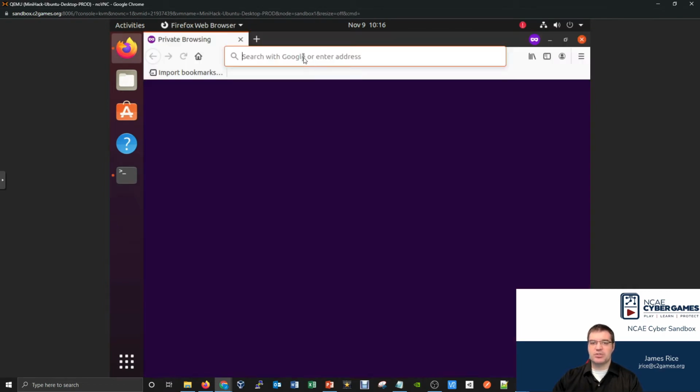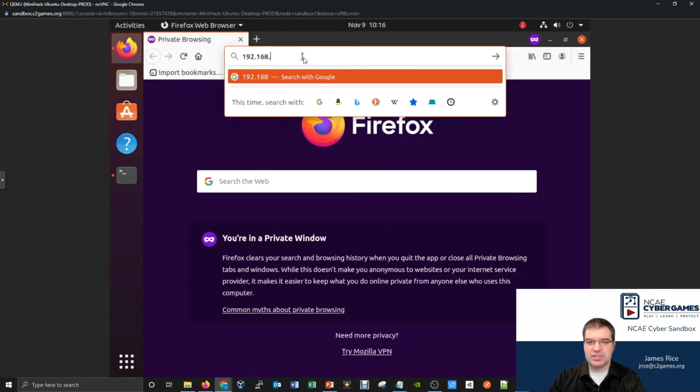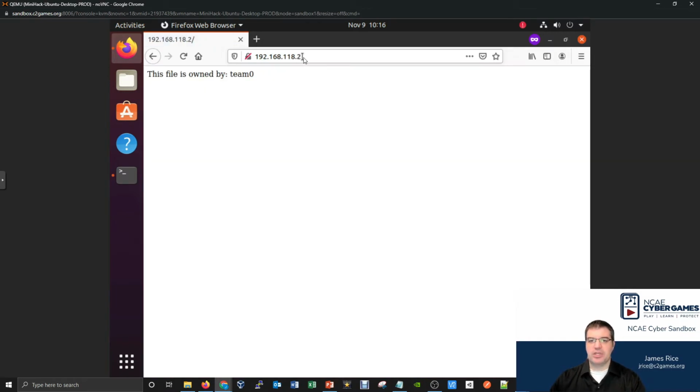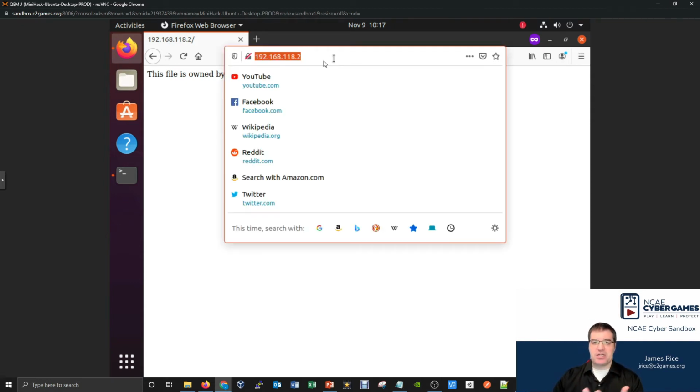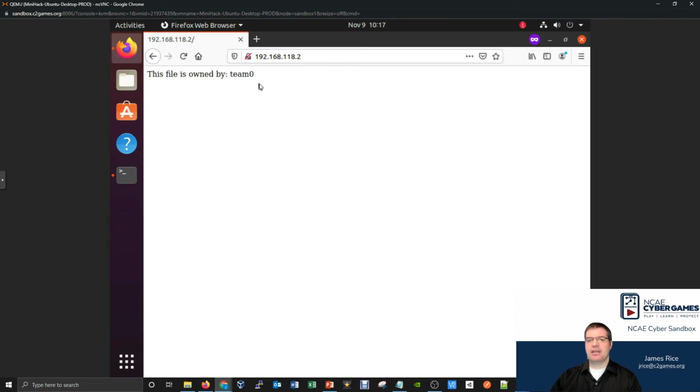And what I would expect now is that if I try visiting this in a browser, something like 192.168.118.2, and I try loading it up, hey, now the data that was in that particular file loads and is interpreted here by the browser. Notice how you did not have to say index.html. That's built into the coding of your Apache2 server. It's built into the coding to say, if you don't specify anything, let's try opening the index.html file that's there. Let's try opening the index.php file that's there. That's what many installations and many websites will do by default. All right. So it's not that the index.html isn't necessary. It's just built into the coding, and now I can go and read the files.